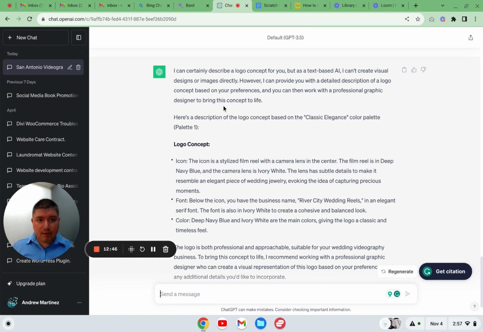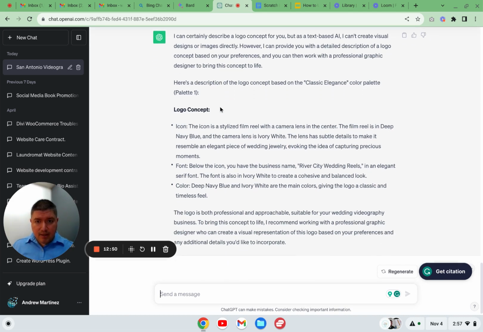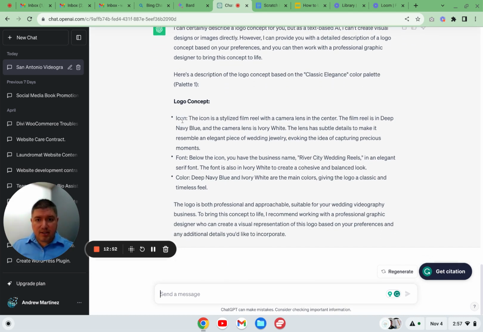It can give you a description of the logo concept. So here, it would suggest what the icon could look like, the stylized film reel, and then the font, and then the color. And this is certainly something you could share with a graphic designer and get their thoughts on.